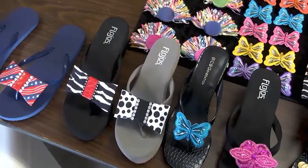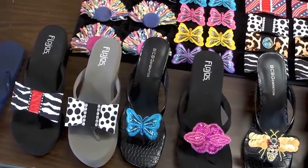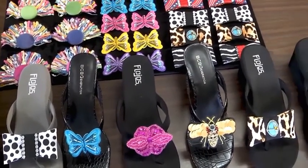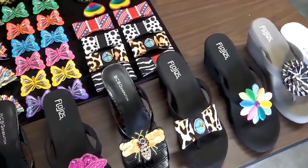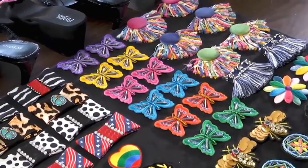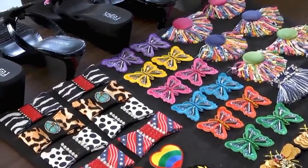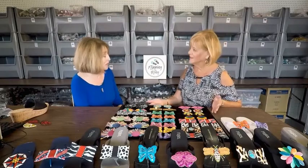I worked with industrial engineers at 3M and Velcro, and they were super helpful, and they sent me industrial glues to put on flip-flop straps, and then to that I would add hook and loop. But even with industrial glue, after a month, the stuff would fall off. So from there, I went to another design. I came up with a gasket design with rivets and little movable arms to put the bling on flip-flops, and that looked ugly, and it was uncomfortable on your feet. And then finally, I came up with this really simple solution that is now patent pending.